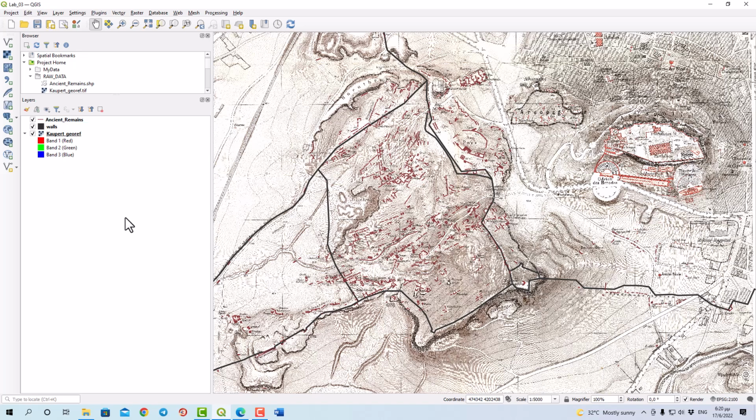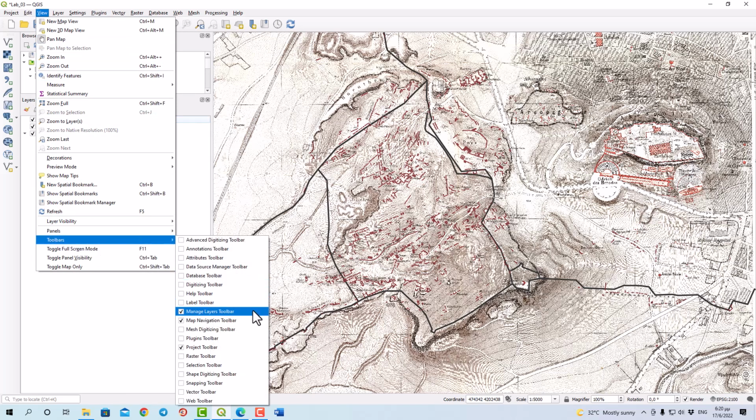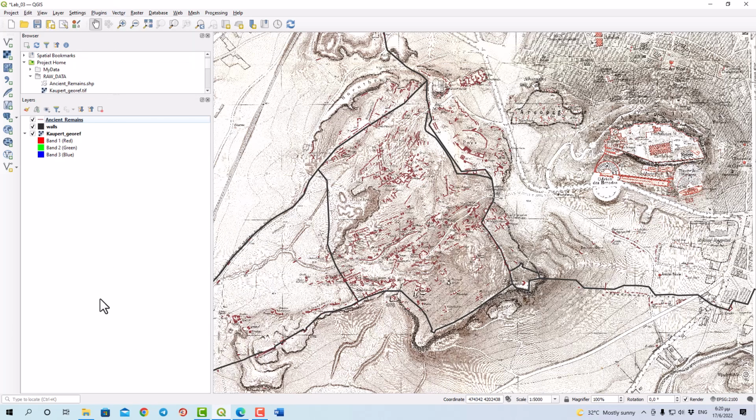Regarding the QGIS toolbars, they provide access to most of the functions in the menus, plus additional tools for interacting with the map. Navigate to View Toolbars and enable the Manage Layers toolbar, the Map Navigation toolbar, and the Project toolbar. As you can see, I have already enabled mine, so go ahead and enable them as well. The Manage Layers toolbar allows you to easily add datasets as layers in your projects. The Map Navigation toolbar provides tools for mapping, zooming, and other functionalities relevant to navigating in your map. And the Project toolbar includes tools for creating a new project, opening an existing project, saving your current project, etc.